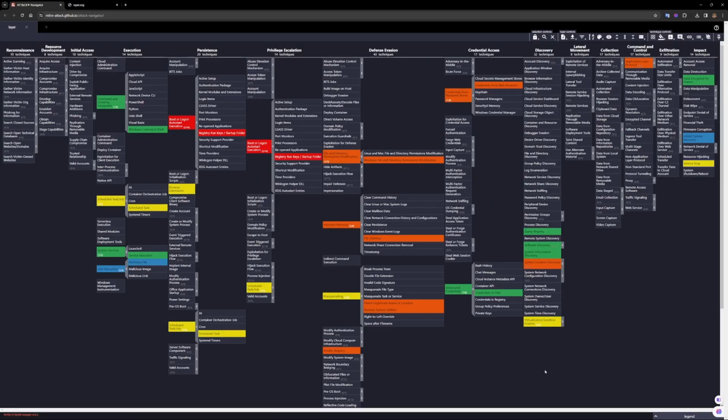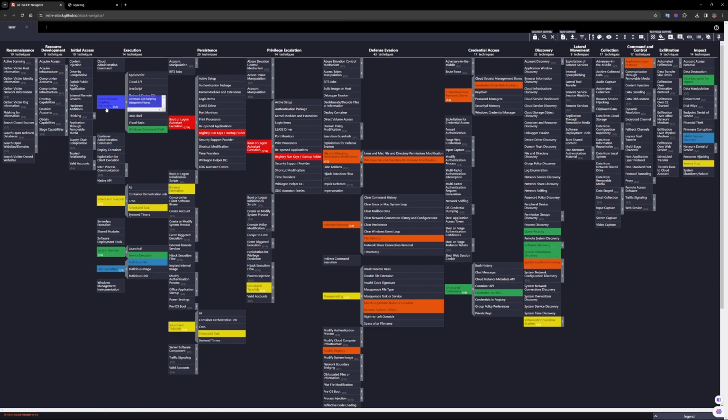So this is the MITRE ATT&CK matrix that I created, and I color coded the tactics and techniques. Let me give you the legend. If it's 5 times, so if every specimen has the same technique or tactic, it is color coded as green. So every specimen was using system services and service execution. That's why they're green. If it's seen 4 times, it's blue. If it's 3, I color coded as red. And if it's 2, yellow. And if it's 1, like file deletion, it's orange.